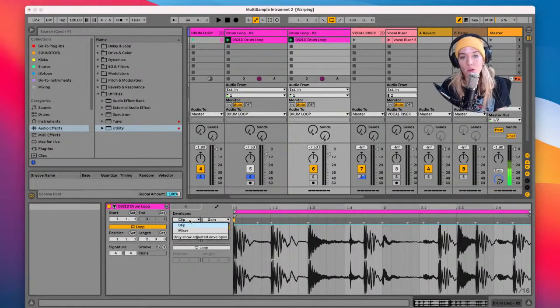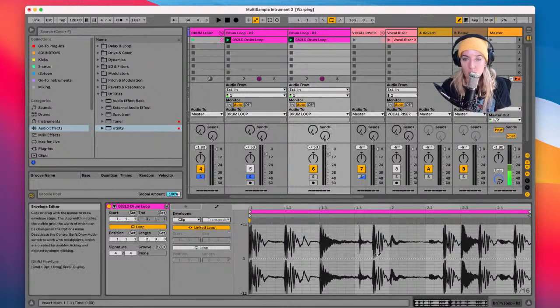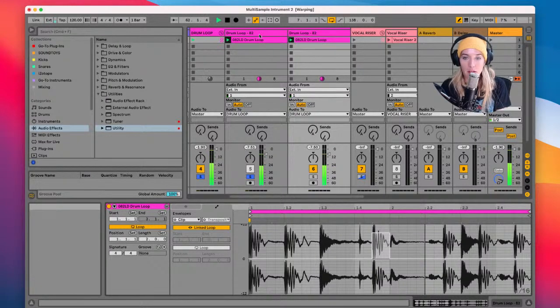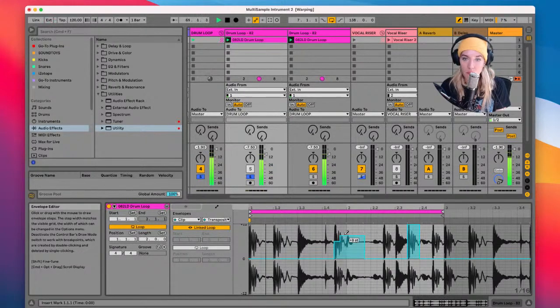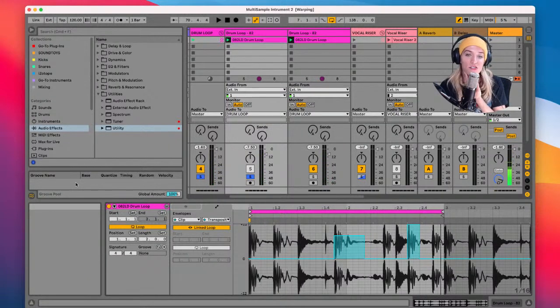And on here, the only parameter, maybe we'll do transpose on this one as well. Okay, so that's kind of a fun way to start working with the stretching and transposing within samples.